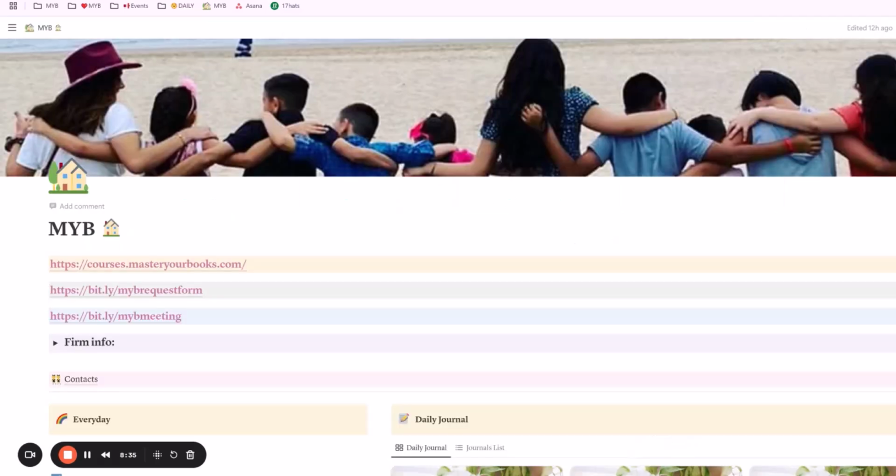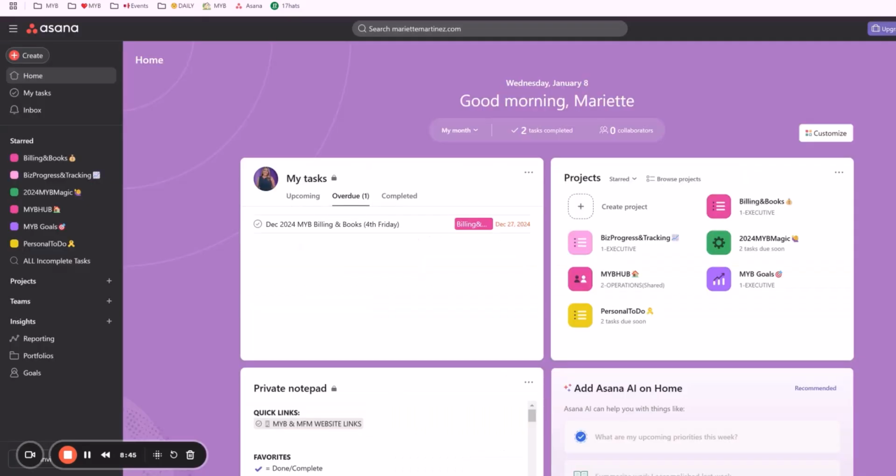On that same note, Seth David has a full Notion program, a Notion course, if you wanted to only use Notion for your business. And on that same note as well, there are people that only use Asana. And so I just wanted to make that clear. You don't necessarily need to use so many apps. You can choose your own tech stack and decide on what works best for you.